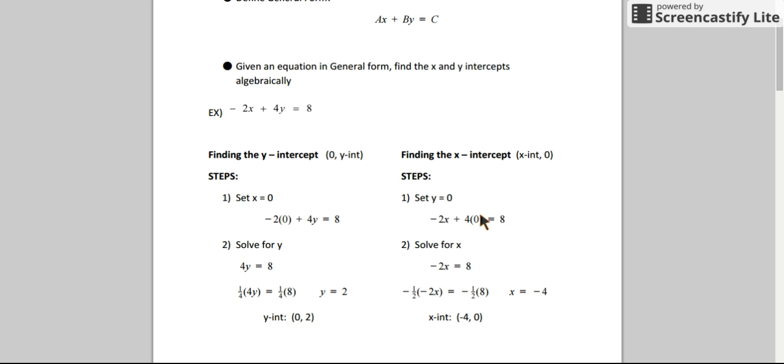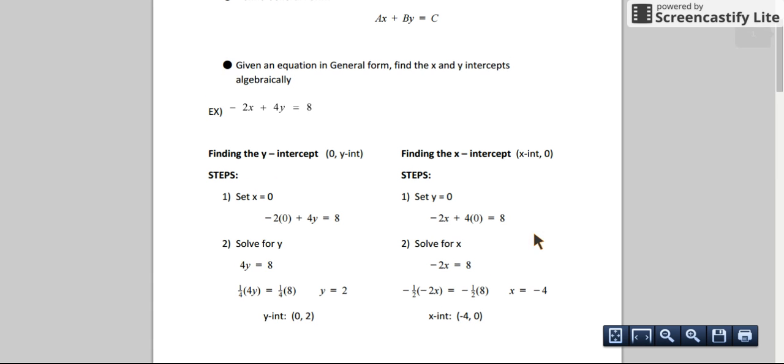So if I cancel my y term here, then I'm just left with the x term and I can solve for it. So solving negative 2x equals 8, I can divide both sides by negative 2 or multiply both sides by negative 1/2. And we get our solution is x equals negative 4. So if my y value was 0, my x value was negative 4, and that is our x-intercept location.